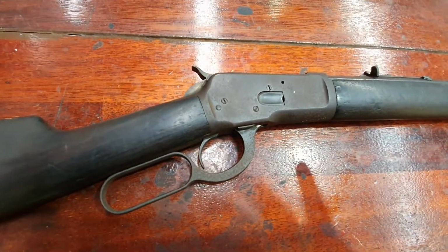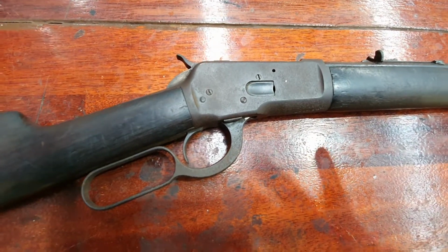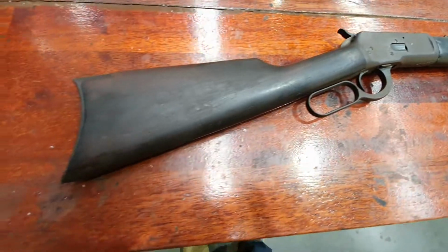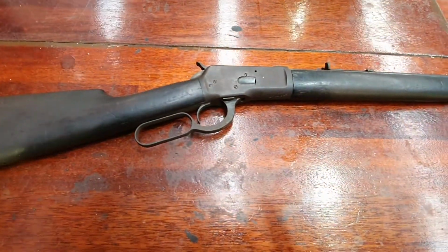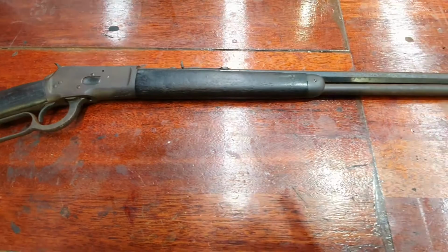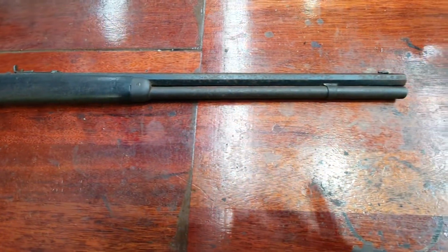Originally this rifle would have been a blued barrel action lever. We're going to be doing a full restoration on this. We're going to go with colour case hardened receiver, lever, butt pad and fore end cap. Blued barrel and magazine tube.